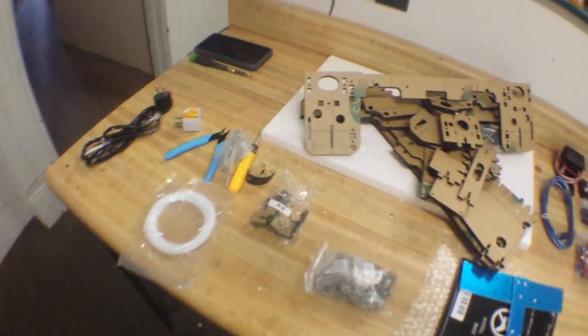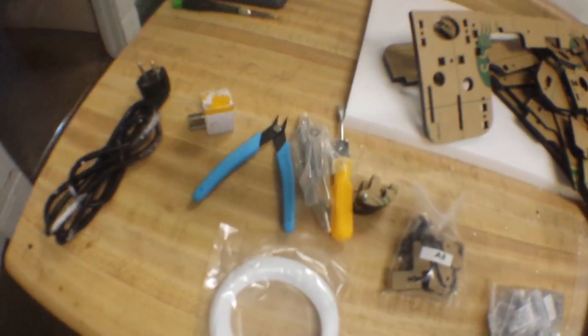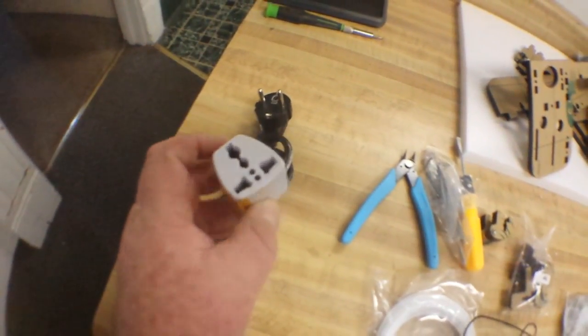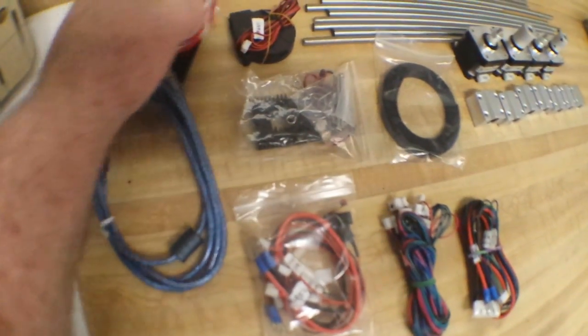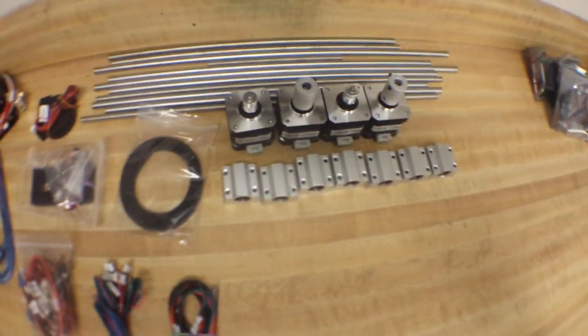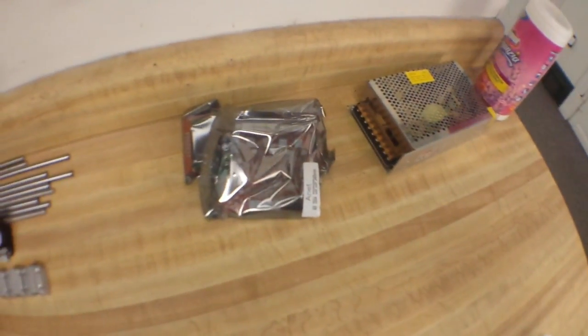So here's a look at everything unpacked. There's all the acrylic frame pieces, the tools that they sent, the power cord — and then taped to the outside of the box was one of these, what big Clive calls 'electrocute adapters.' Some filament, screws, the hotbed, some wiring, our fans, there's the extruder, our motors, linear bearings and rods, some supports — I think that's for directing the fan — and our electronics. So that is quite a bit of stuff.